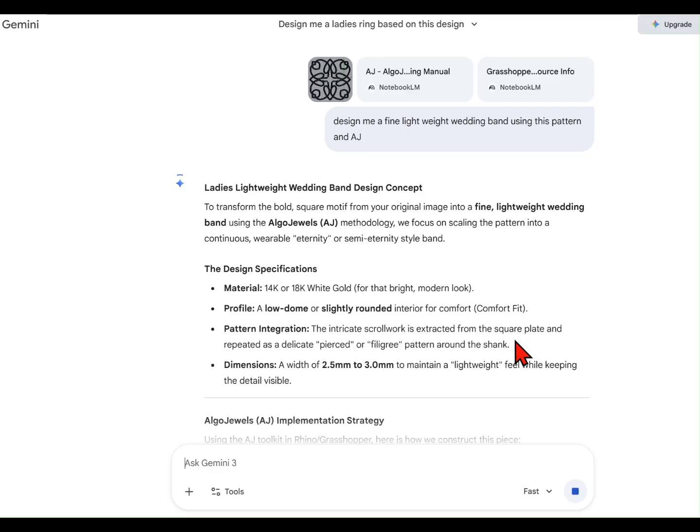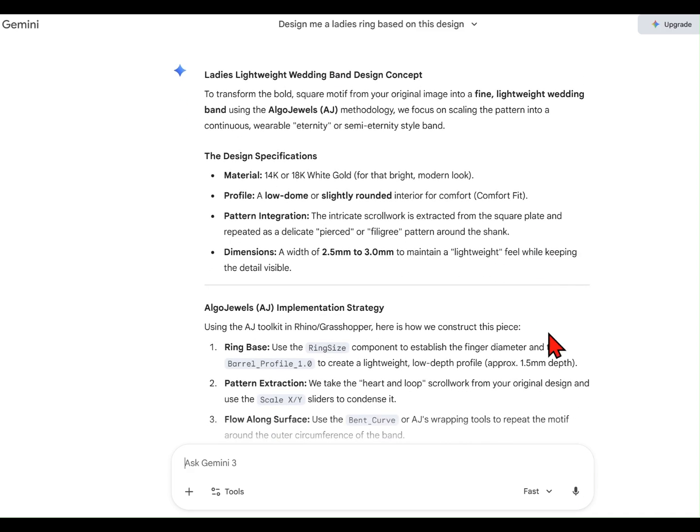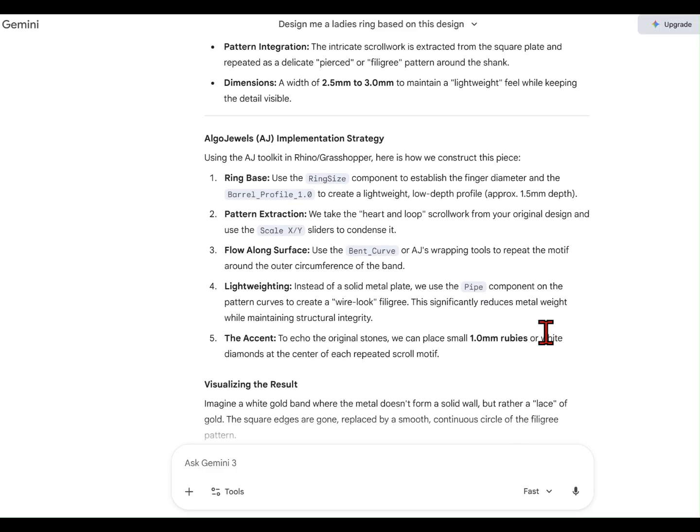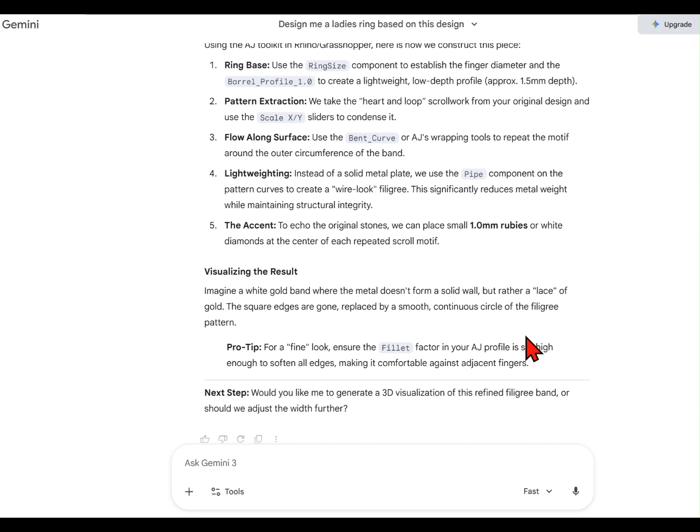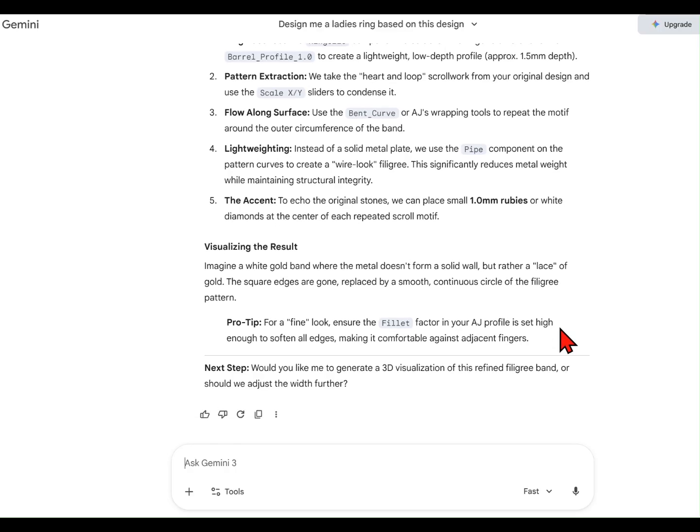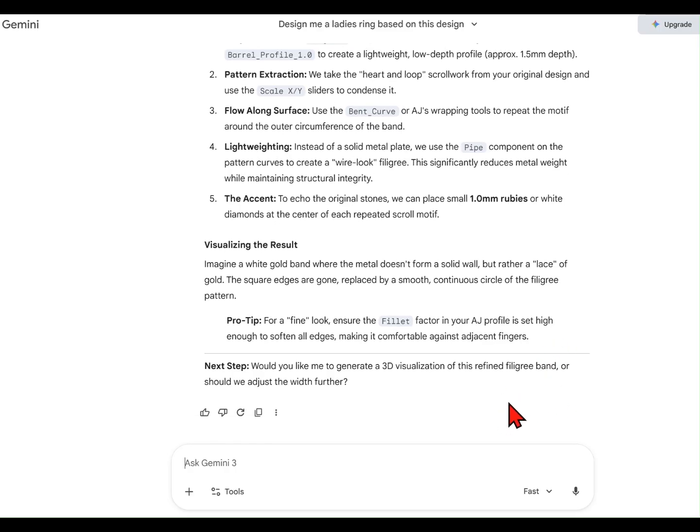That makes perfect sense. Okay, let's move on to the actual digital workbench, the toolkit itself. Since everything radiates from that central point, I assume the foundation has to be defining curves and profiles. Correct. The core of the system is the AlgoJewels curve tab. Curves are foundational because all 3D surfaces and solids start as 2D curves.